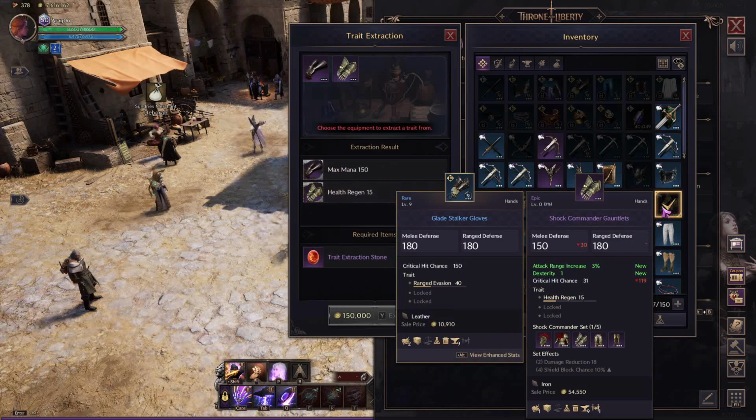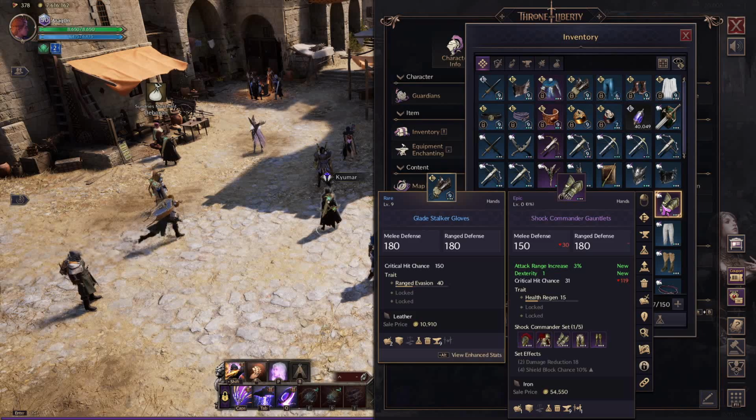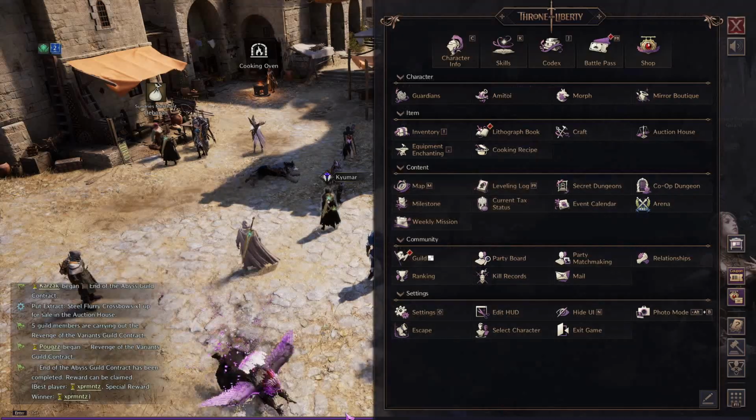Just have a look for yourself. See how many trait extraction stones you can get. This one has health regen, and we can see that's significantly cheaper if we look on hands. 48. This is again the easiest way to make Lucent.